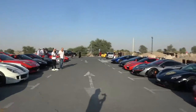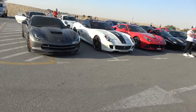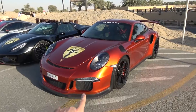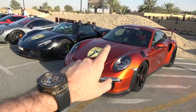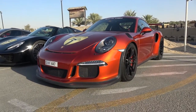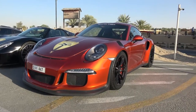There are a few cars which joined us on the run yesterday to Jebel Jais, including another 918 Spyder and the Guards Red 918 from yesterday. This PTS GT3 RS — I'm not sure of the colour name — is a real coincidence because I've been following this guy's Instagram account for quite a long time, always wondering how it would look in real life. On photographs it looks incredible, but in real life it looks even better. It's a fantastic spec.